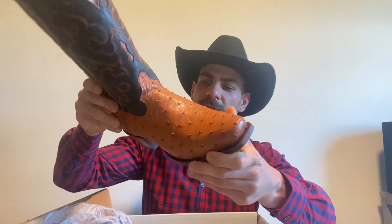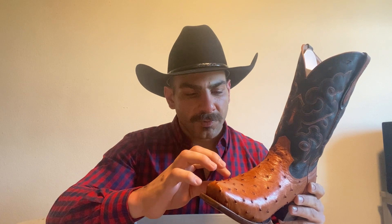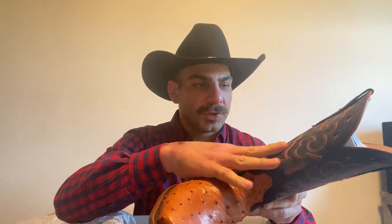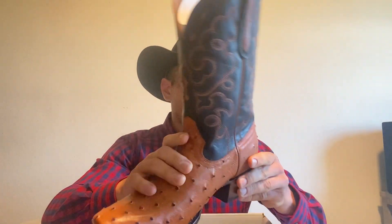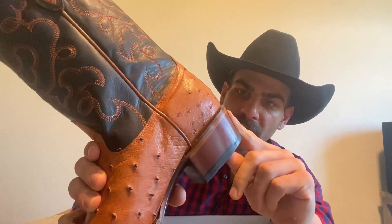Right away, just the leather smell is phenomenal — I wish I could stick that smell into my AC unit and have it blow everywhere in my house. These are gorgeous, absolutely gorgeous. Those quills really pop. This is the caramel color and I picked it for a specific purpose — I think they look gorgeous, and these quills are nice and dark, not too thick, and they just really pop out on the lighter caramel color. That looks gorgeous. Shaft is beautiful — looks like a 13-inch shaft, looks like a western heel. This is very well done.